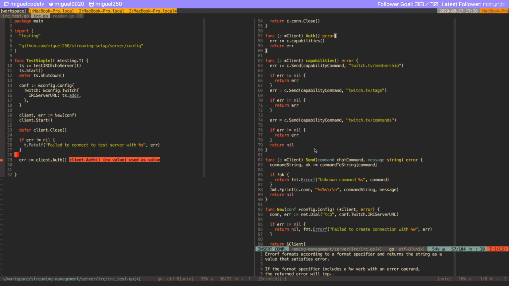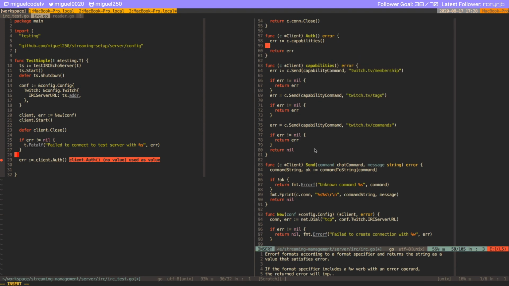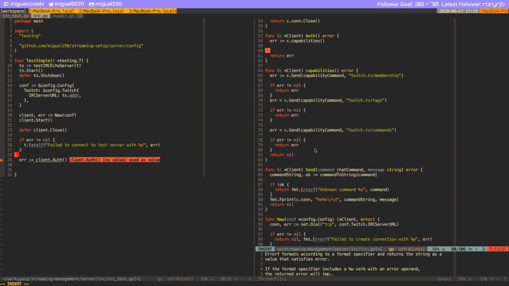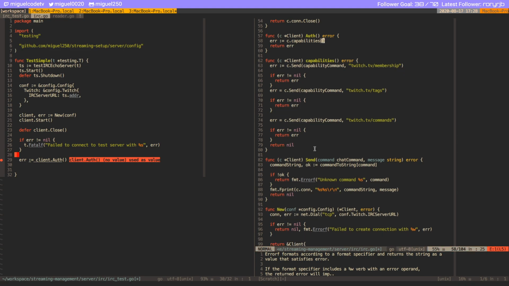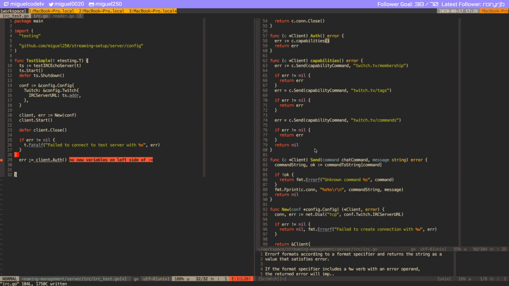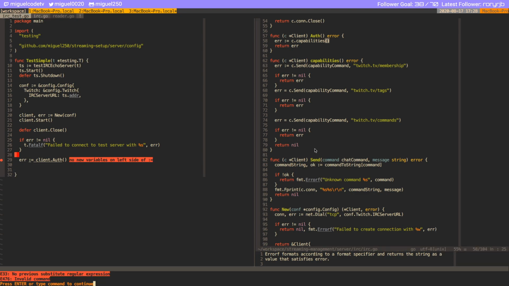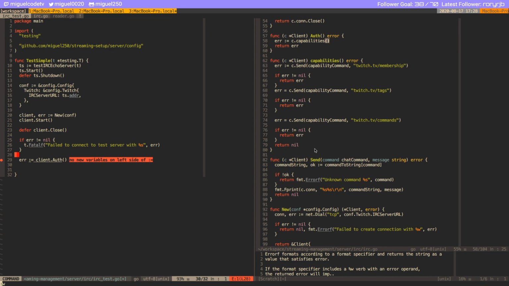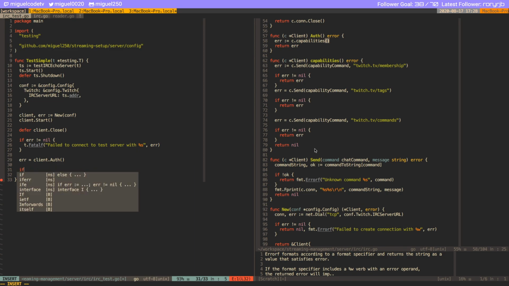Okay, so it's going to return an error, and then for now I'm just going to leave it like this. Then we go back here, and we're going to save it. But because it's an error already defined, it's going to complain, so we're going to change that. And error should just be null here.